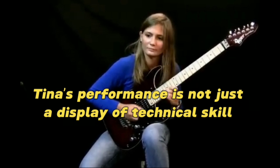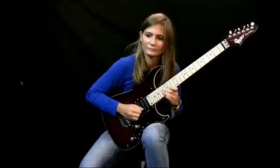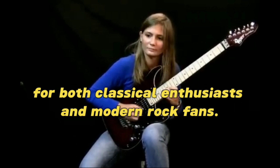Tina's performance is not just a display of technical skill but also a profound understanding of the music's emotional depth. Each note is played with clarity and intent, making the complex piece accessible and exhilarating for both classical enthusiasts and modern rock fans.